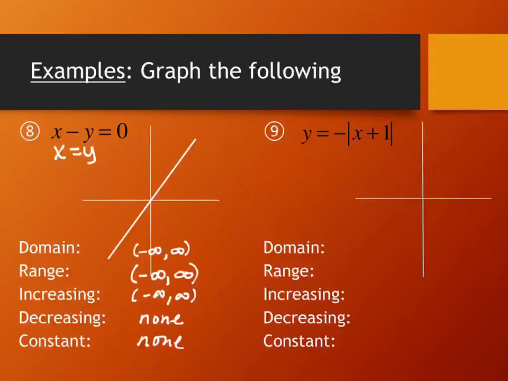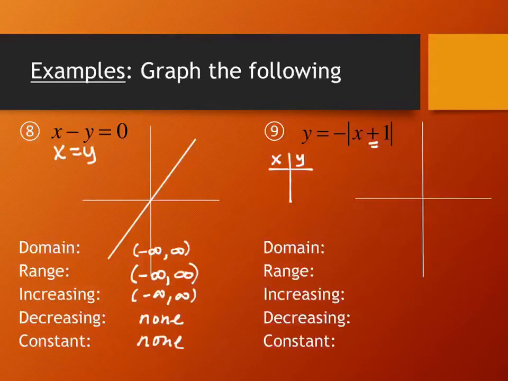If you aren't sure and you don't want to find it, or maybe your calculator is not a graphing calculator, that's okay too. The basic idea here is that I've got an addition of 1, and so it's going to shift it somehow, left, right, up, or down. And we'll talk more about shifting these graphs later. But you can create a very nice table of values to get an idea of what is happening here.